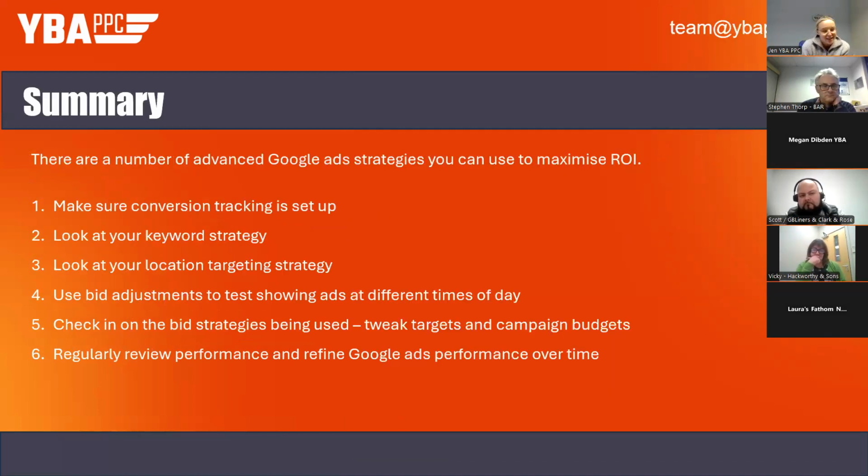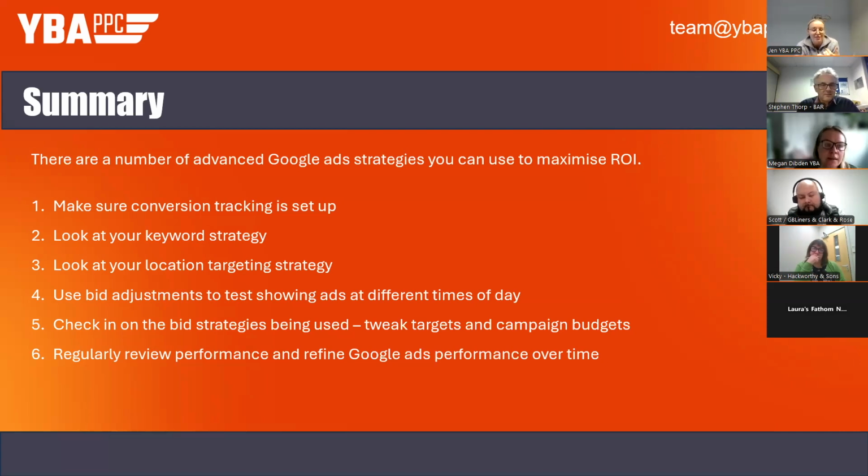I mean, there's probably a load of other things I could cover, but we've only got half an hour, and I'm potentially about to run over time anyway. But those are just a few things that you can look at. There's so many things in Google Ads. It's probably endless, but at least as a starting point, there's a few main things that we'd recommend looking at to try and maximize your ROI.